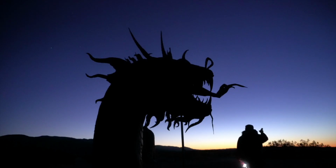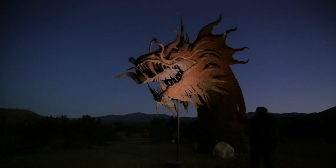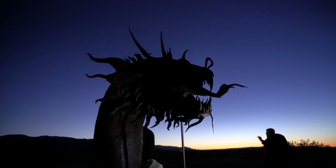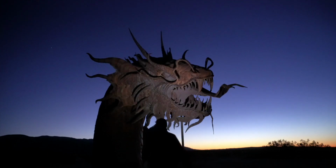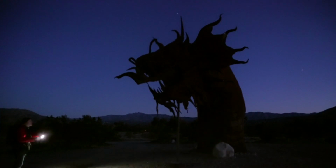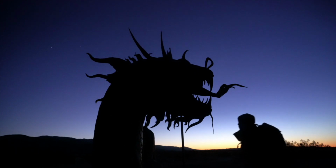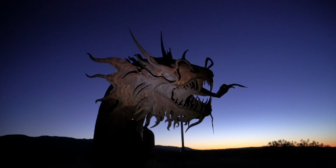All right, so sun's coming up over there, which means it's gonna light up this side. But I have to say, the angle I first walked up on right here, this is definitely more interesting. The tilt of the serpent's head is better here. And so that's gonna be in shadow. But if I do a little flash of light painting, that could work. Because yeah, these curves in this metal are really awesome.